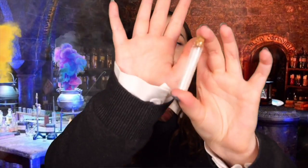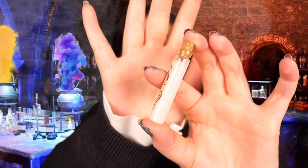Good. Next, we have a very, very lucrative ingredient. This is actually unicorn's blood. Now, it is very, very rare, so we need to use it very, very sparingly. It is great for healing properties and can only be used in very, very small amounts. Well, the reasoning being is unicorn's blood can actually be quite an addictive substance.